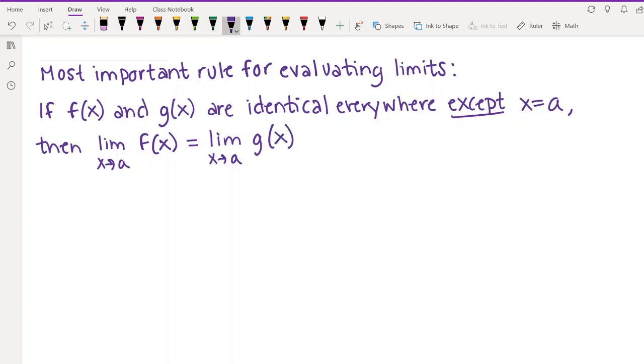Because, why is that? It's because, as we've talked about in a few of these videos now, when you're taking a limit, it doesn't really matter what's happening at that specific x value. It matters what's happening close by. So if you have two functions and one of them is defined at a and one of them is not, but otherwise they look the same, the limit is going to be the same when you approach a for both of them. And we actually saw this happen in the last video. We had one that was just sine of x and one was sine of x with a point removed. And in both situations, the limit as you approach 0 was the same because the only point that was different between those two was the point at 0.